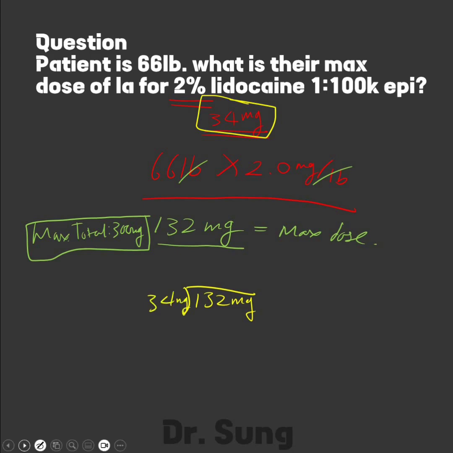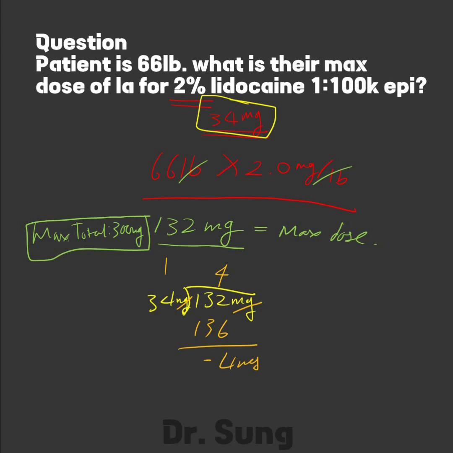I'm going to change the color because I'm going to draw something. So cancel the milligram, and probably 4 times 4. 4 is large, because if you calculate it like this, we are giving 4 milligram more, right?